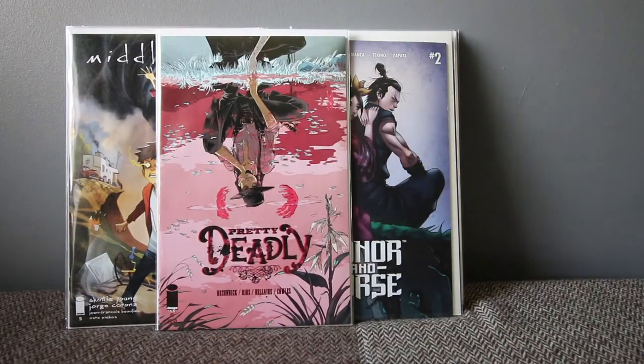Next up I picked up Pretty Deadly — Kelly Sue DeConnick's work. I just watched Captain Marvel and really enjoyed it, and the storyline is based on her work. I did my research into what other books she's done because I also enjoy Aquaman, which she's currently running. I saw Pretty Deadly and thought it looked interesting. I haven't read it yet but I picked it up to see if I like it.